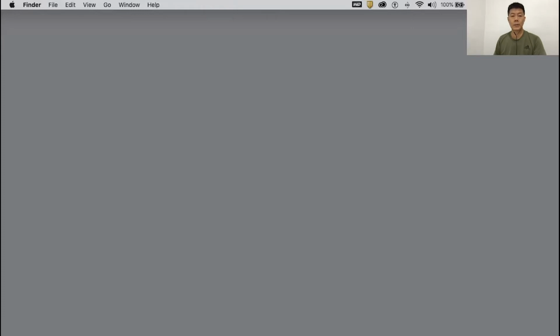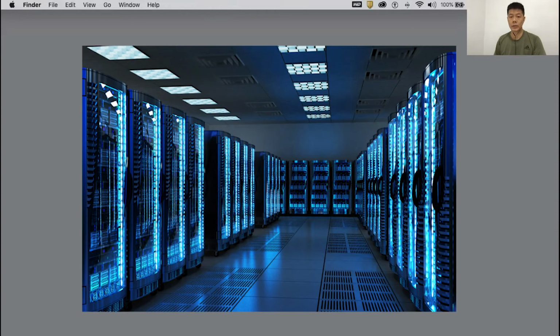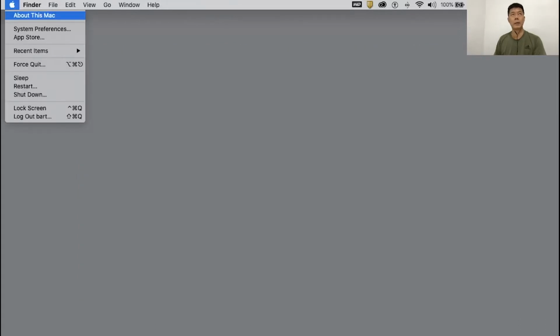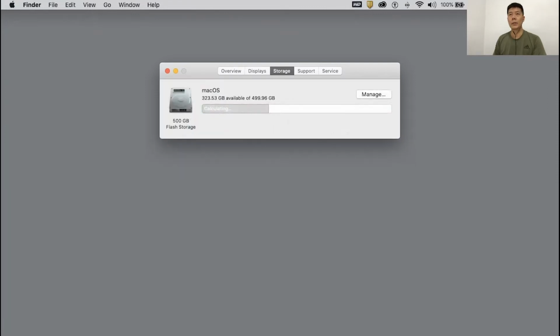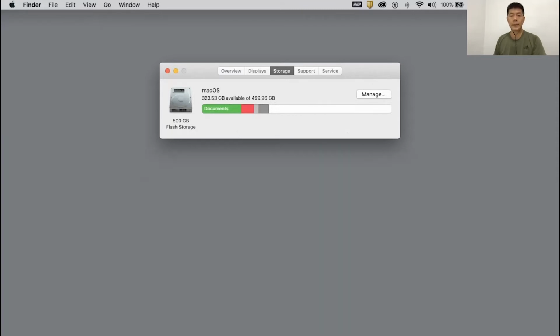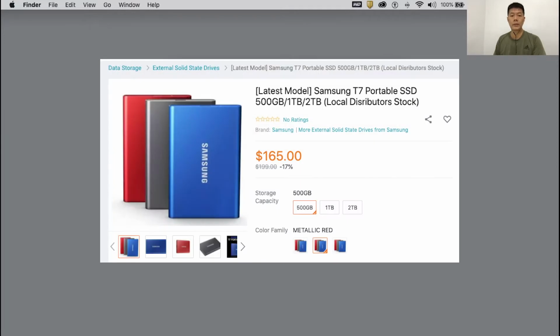Okay, before we commence the lesson, please ensure you have sufficient storage space in your laptop or desktop. This is how you can check. For Mac users, go to the Apple icon, About This Mac, and go to Storage. For PC users, you have to check on your C drive and check what is the available space that you have. You should set aside at least 100 gig of free space for non-linear editing, and it is also advisable to acquire a portable 500 gig solid state drive to store your data if you have.